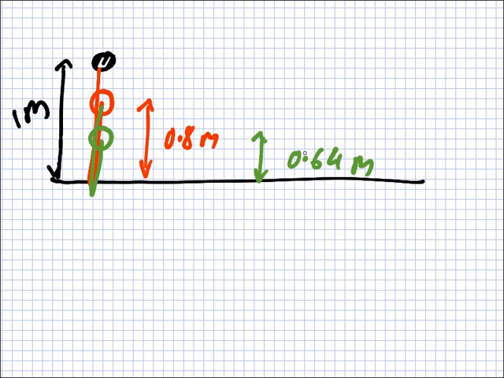It's GP. Because the difference between 1 and 0.8 is 0.2, and the difference between 0.8 and 0.64 is not 0.2. However, if you multiply 1 by 0.8, you get 0.8. And if you multiply 0.8 by 0.8, you get 0.64. What would be the next height? What would be 0.8 multiplied by 0.64? What is it? 0.512, is it?